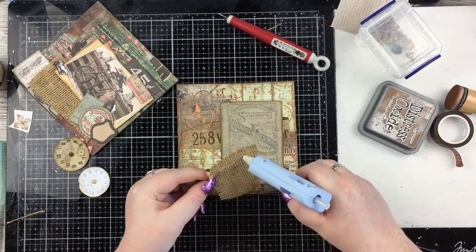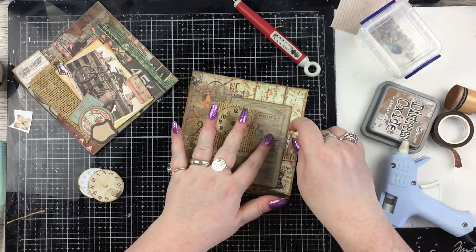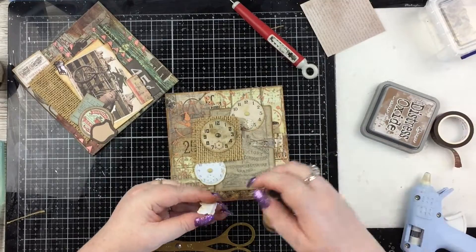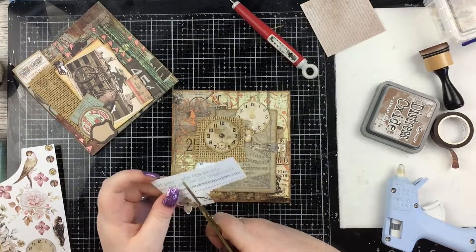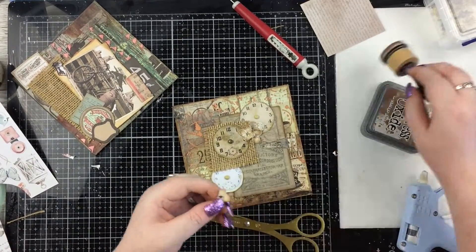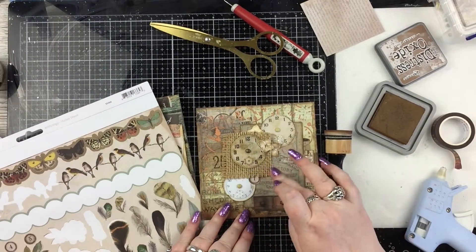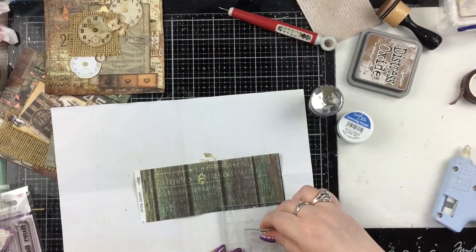Once I had all my elements down on the Father's Day card, I still felt something was missing. On that Minty fussy cutting sheet — which is actually one of their freebies — there were some brownie-coloured hydrangea-shaped flowers, kind of like dried ones. I thought I'd include some of those because men can have flowers too, and I know my dad likes flowers — whenever my mum gets flowers, she puts one or two in a little vase and my dad has it on his desk. I also pulled a couple of things from some old Kaisercraft sticker sheets, like a little chest of drawers and a little number one, just to add more elements and areas of interest.